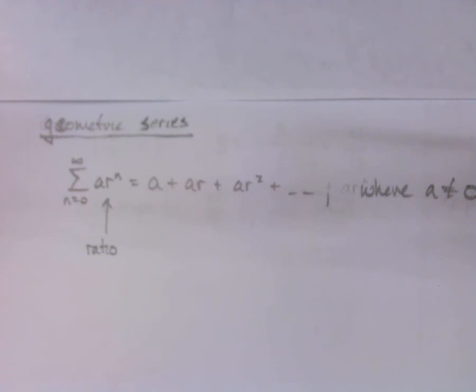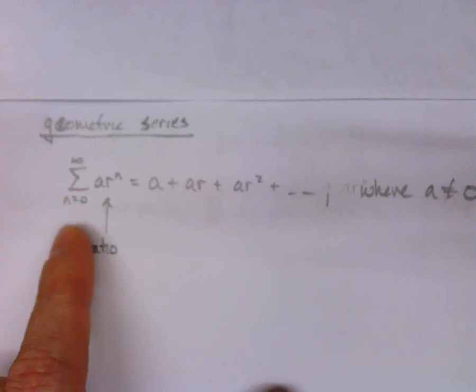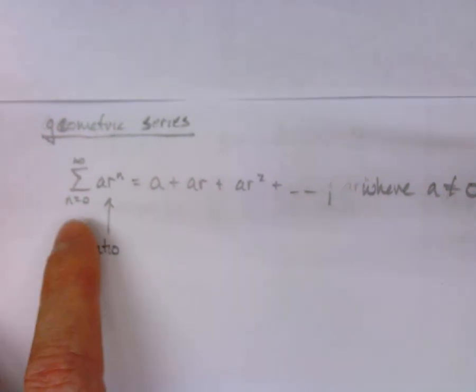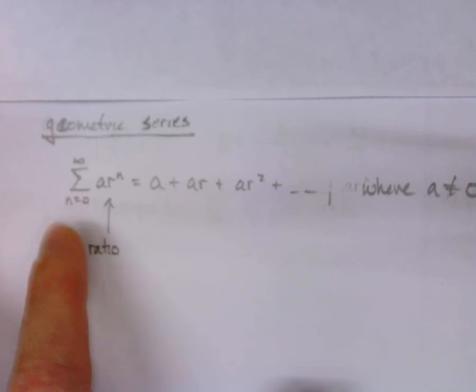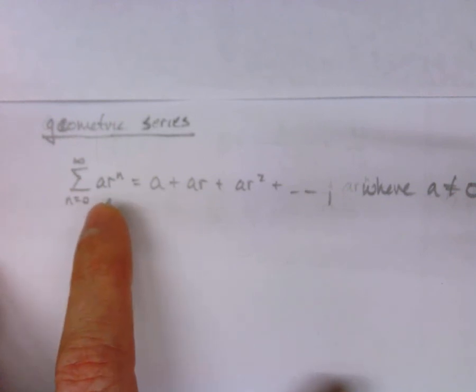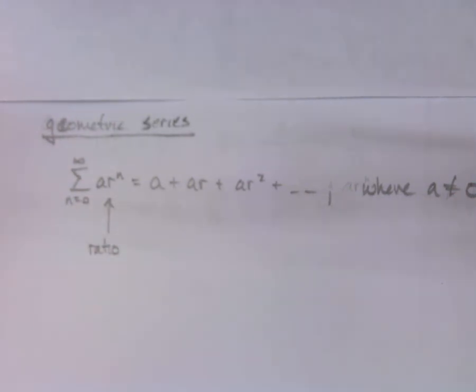So our first one up, the geometric series, and this is something that you would have seen in an algebra class. So maybe this looks familiar still, which is nice. So it always takes this form. The sum from n equals 0 to infinity. A geometric series always begins at 0. And it looks like a times r to the n power. A is a constant. The r stands for ratio. That's raised to the n power.